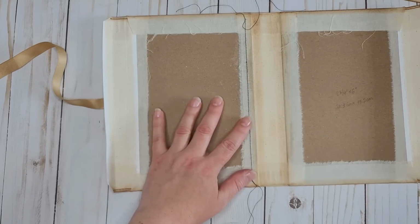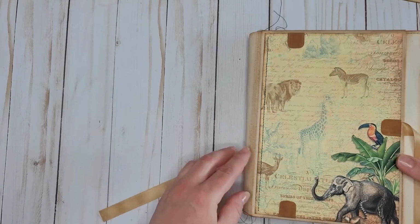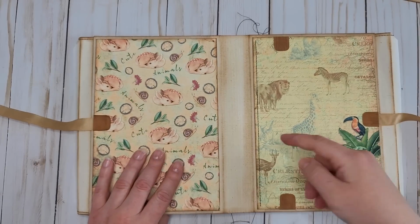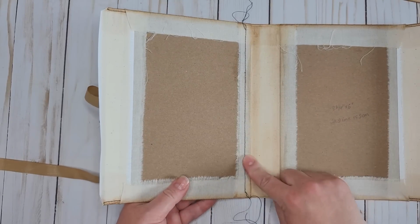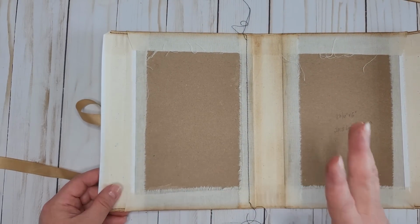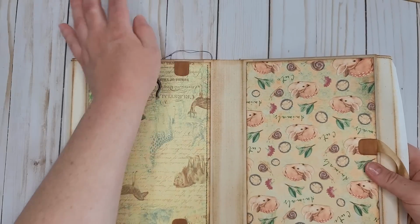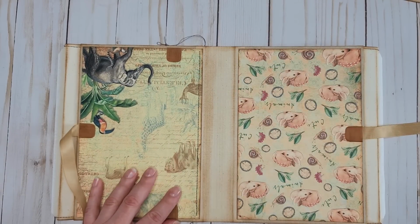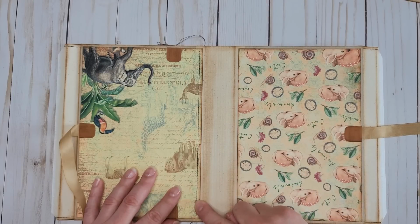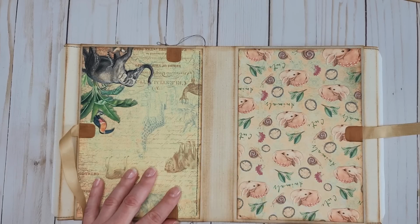Or if you think that your sewing machine will not be tough enough to deal with all of the layers that we have here, which is paper, chipboard, and the fabric, and then another piece of fabric on this side. So yeah, I added the line of stitching right here. Now I'm going to flip the cover like so and run another line of stitching along this edge on the back cover. Also, don't forget to increase the stitch length at least to 3 millimeters when you're stitching through chipboard.